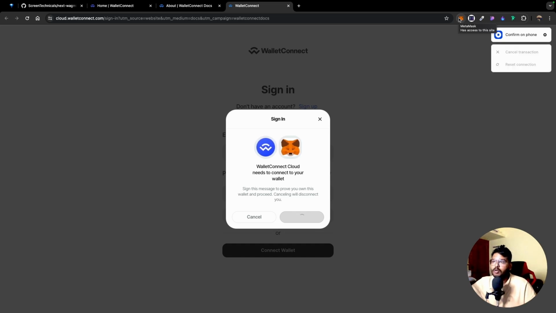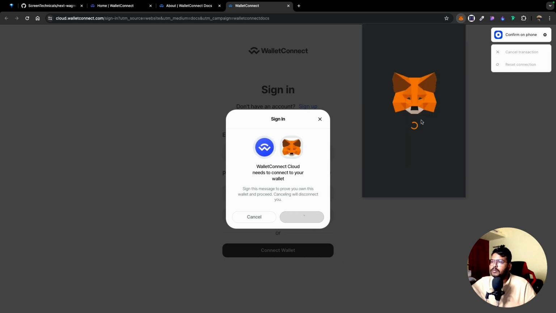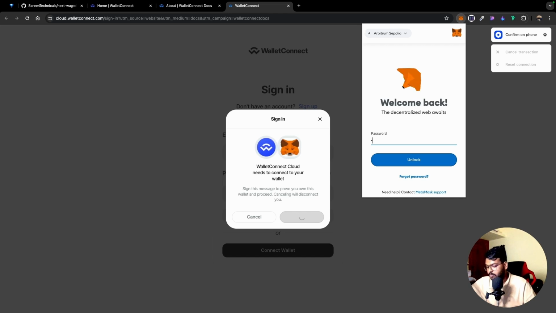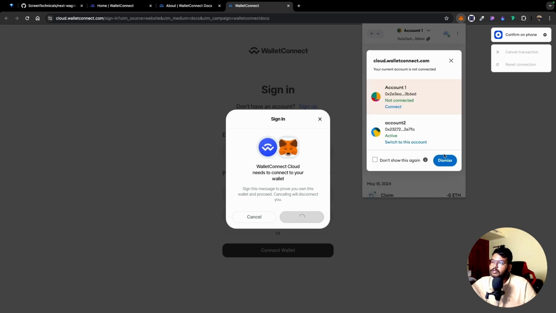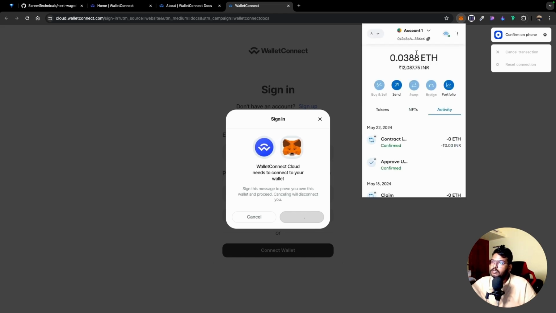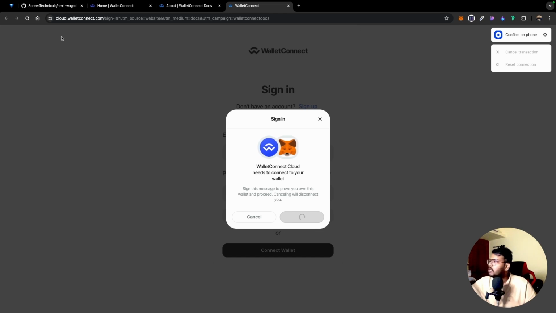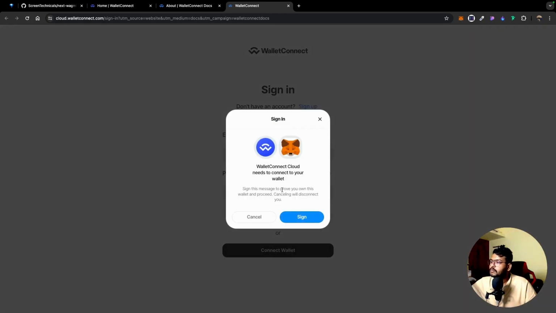Create your MetaMask wallet. Confirm. Nope, I need to use MetaMask. Okay, let me give my password here. Okay, now I can connect it. Let me refresh this page.